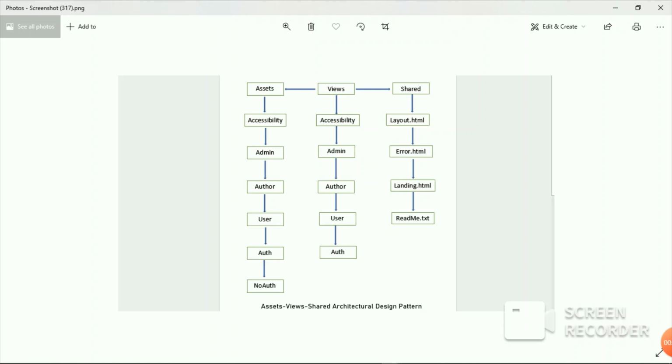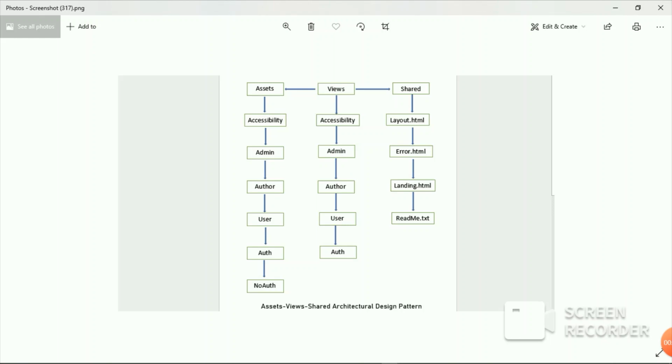Now, what do we mean by assets? Assets is the folder which consists of the assets you use in the project. The asset files can be your CSS file, your image file, or your text file. It's just the assets which you use through the template.